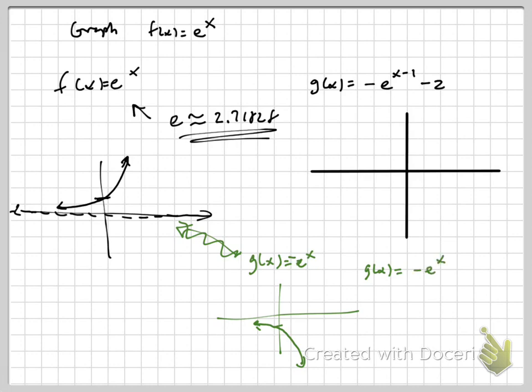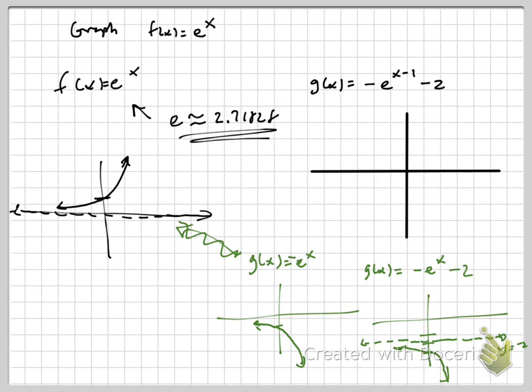The next thing I would do would be the up and down shift. So I'd have the negative e to the x minus a 2, and that's going to cause our graph to go down 2 units, and I draw the horizontal asymptote first. Please don't forget that. It has saved so many people's you-know-whats that you need to remember that. And the shape is going to do something like this.